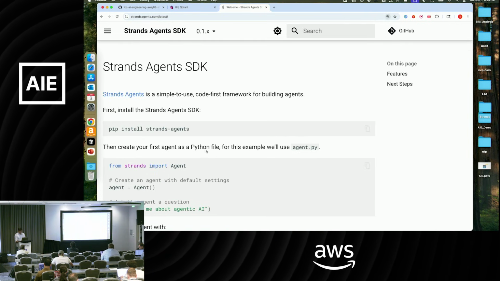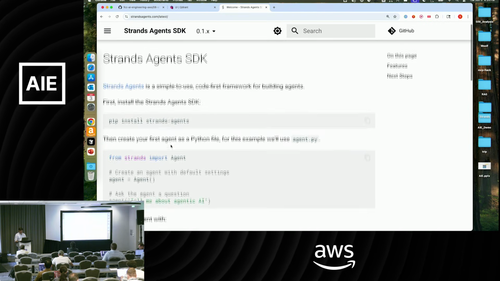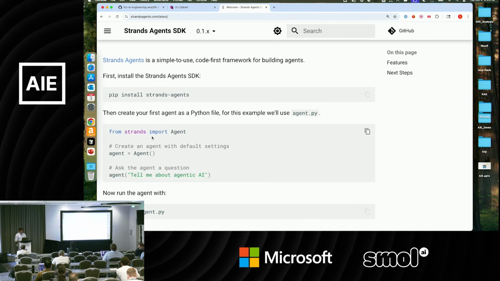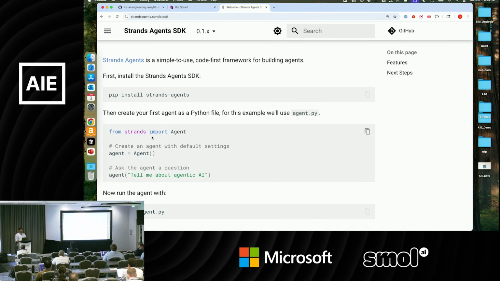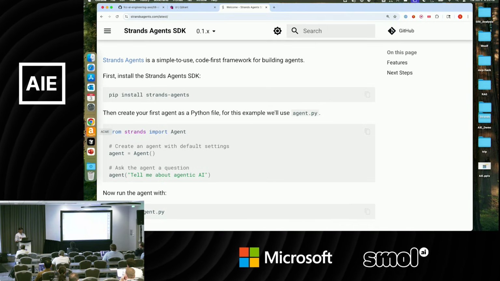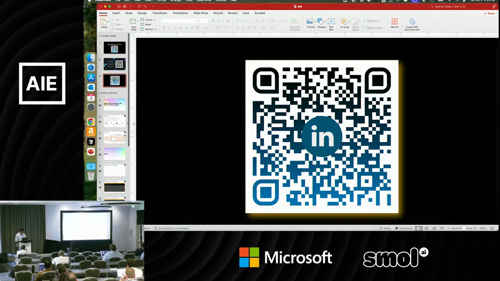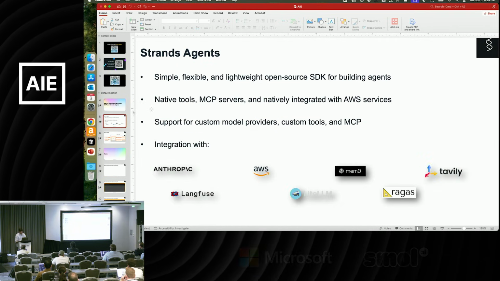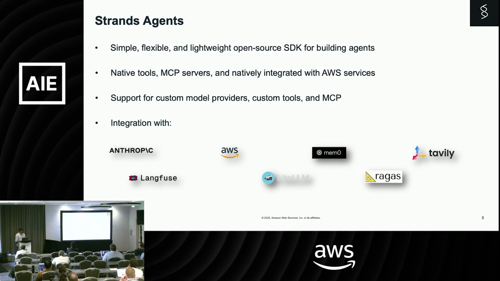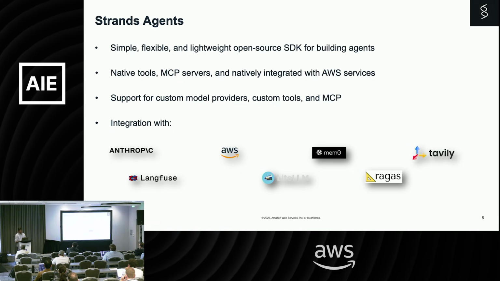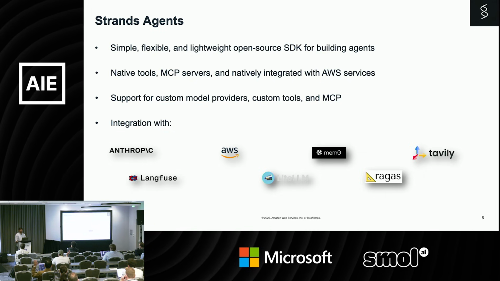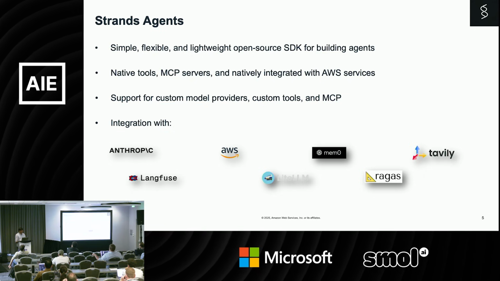Just to give you an example of how to get started with Strands, you just pip install. And do you want to see a quick demo of Strands before we go to that part? Will that help? Yes? Okay. So let me just show you. I think I have that. Let me quickly spend 4 or 5 minutes on that. I have a good demo actually if you want. How many of you have heard of 3Blue1Brown? Okay, perfect. Then let me show you that.